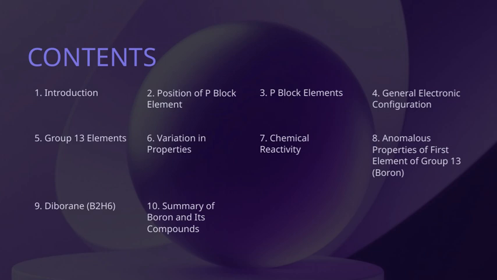We'll also review a summary of boron and its compounds to get a comprehensive picture of its chemistry. A specific compound to highlight is diborane B2H6, which showcases some of boron's unusual bonding and reactivity patterns. Additionally, we'll discuss the variation in properties among the group 13 elements, emphasizing boron's distinctive features. Finally, we'll consider boron's position within the P-block element framework and how that influences its properties and applications. All of these points tie together to give us a deeper understanding of why boron behaves the way it does, setting the stage for further exploration of its compounds and uses.